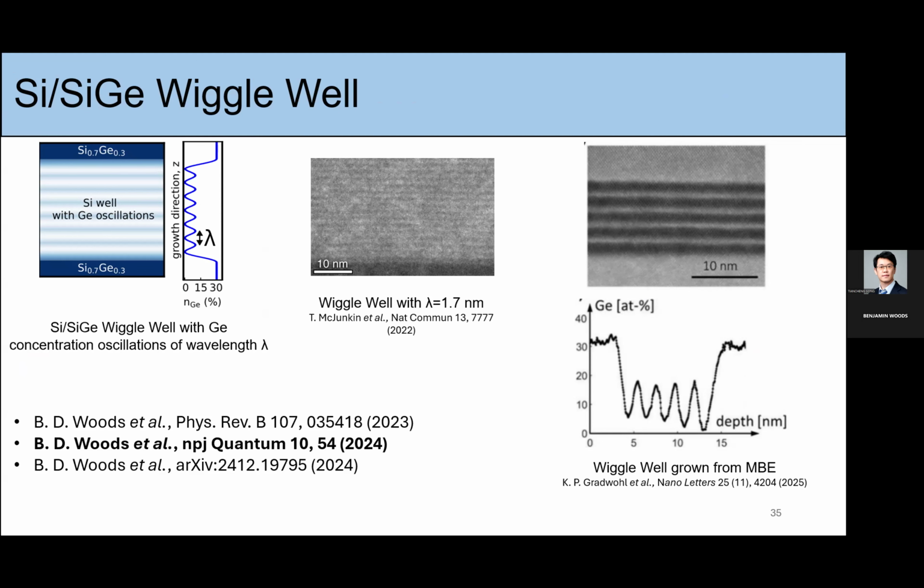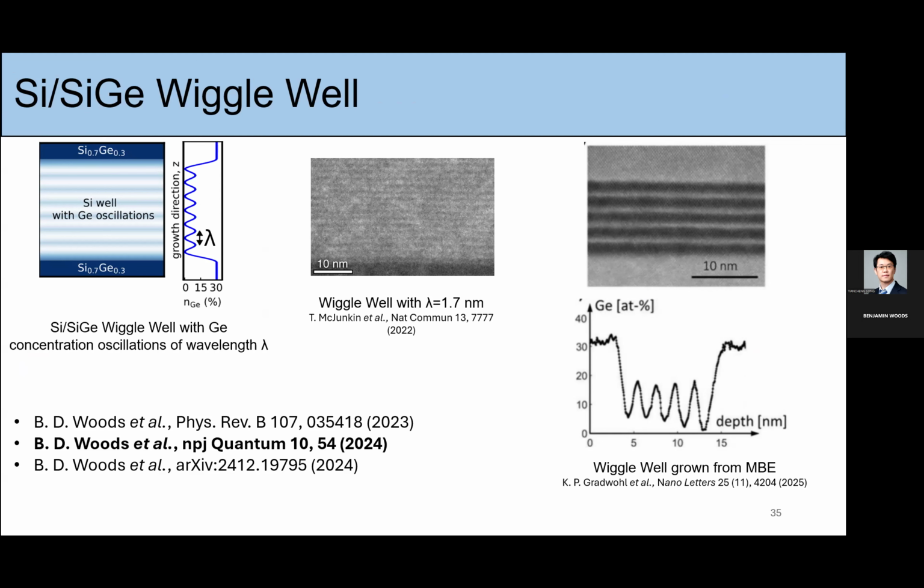So what is it? Well, it's very much like a conventional silicon germanium quantum well. We have a silicon well here and silicon germanium barrier. But what we do differently is we add a little bit of germanium into the quantum well region, and you add it such that the concentration wiggles in space with some period lambda. It turns out if you put in the right wavelength for these wiggles, you can have very profound impacts on your quantum well properties, including things like the valley splitting, as I'm going to talk about, but also spin orbit interaction, which I'm not going to talk about here, but it's in these various papers that I've written on this wiggle well subject.